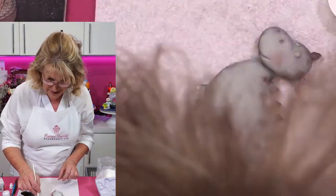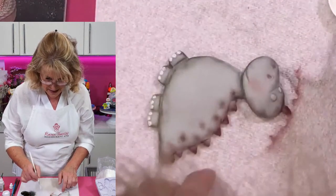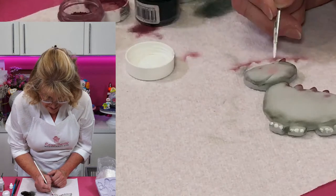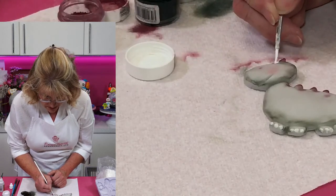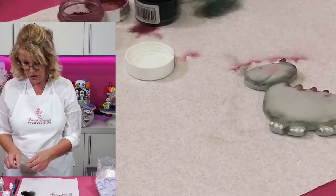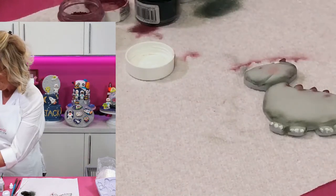So I'm going to paint her eyes now. I've just mixed the alcohol with the powder. I like using the alcohol for the eyes because it dries so quickly, so you can paint and you're not waiting. If it's mixed with water, you're waiting for it to dry for a while.